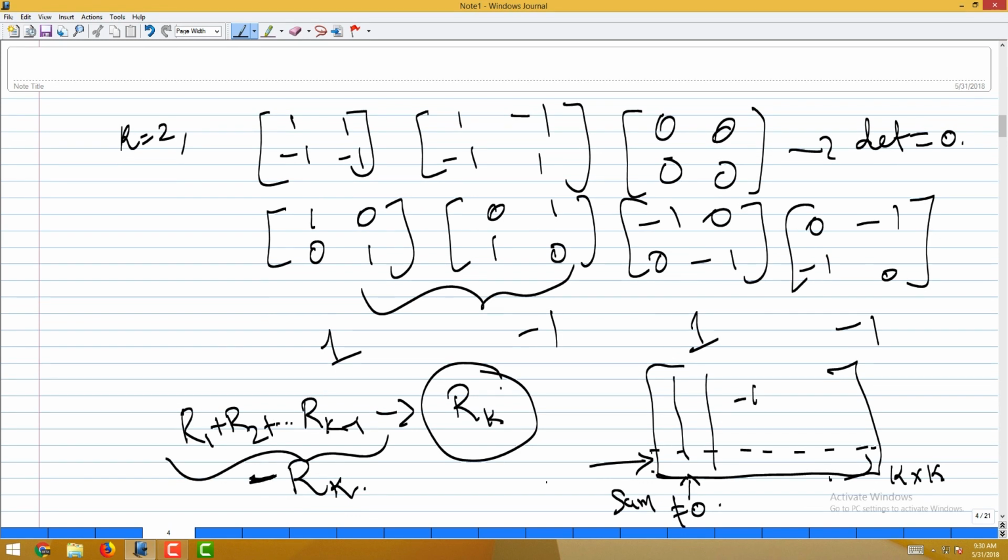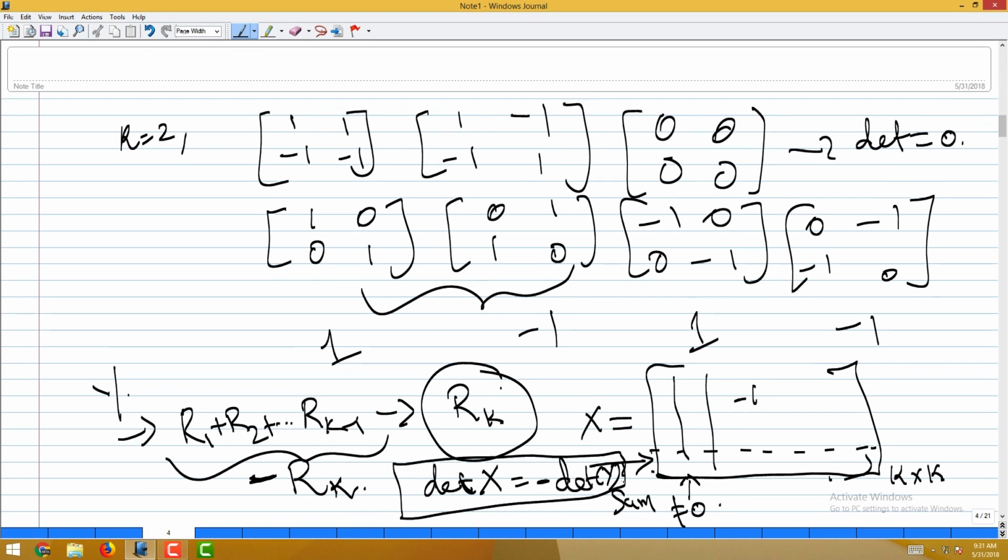So, what happens if I replace this row by this? My determinant of this matrix, say I call it x, and this replaced matrix I call y, then the determinant of x is going to be nothing but the negative of the determinant of y, because the last row is the negative of itself. Now, I have replaced it by the sum of all the rows. So, the determinant of y would be the negative of the determinant of x. There is a sign change happening over there.